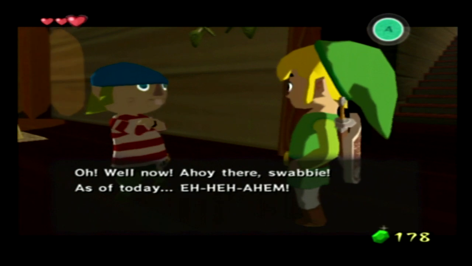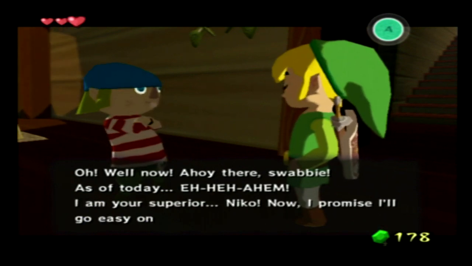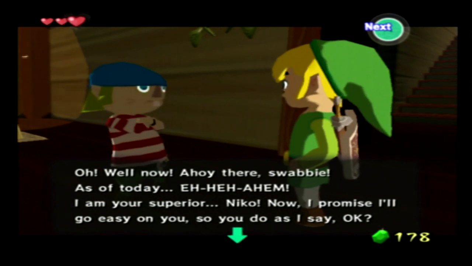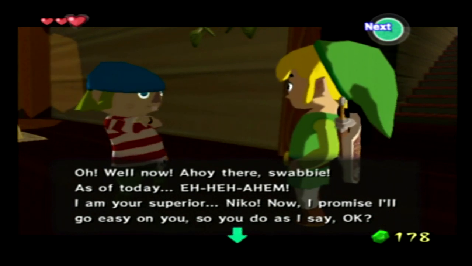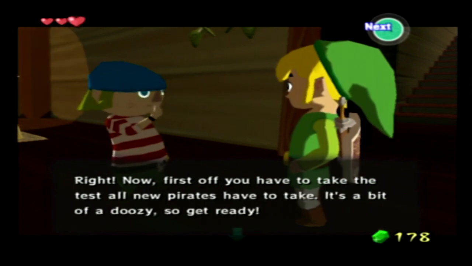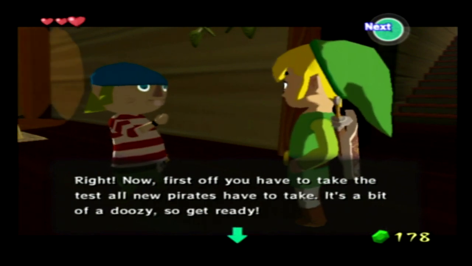Oh well, ahoy there, Swabby. As of today, I'm your superior, Nico. Now, I promise I'll go easy on you, so you do as I say, okay? Right, first off, you'll have to take the test all new pirates have to take. It's a bit of a doozy.